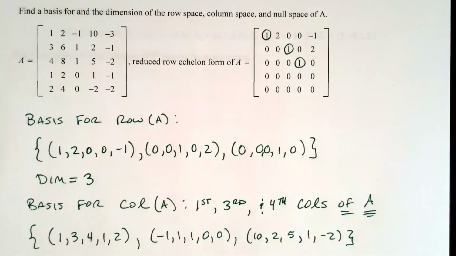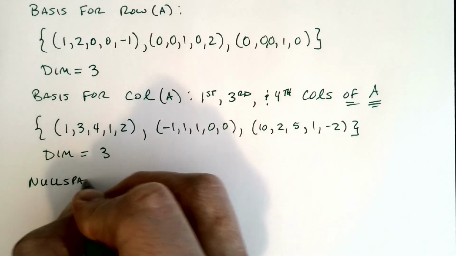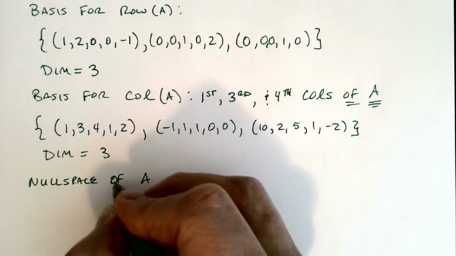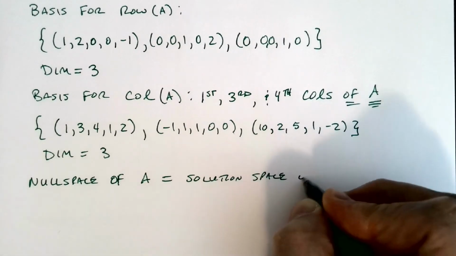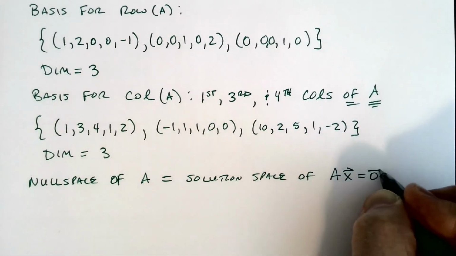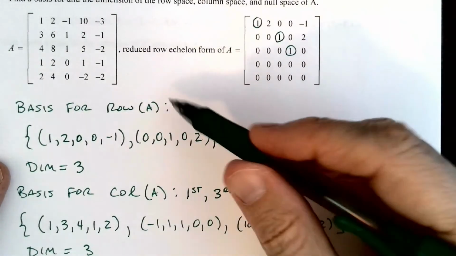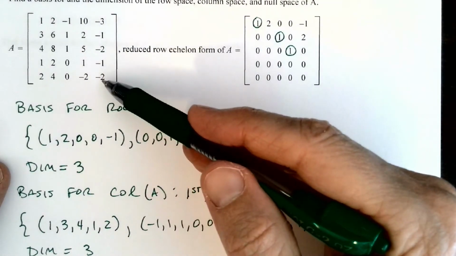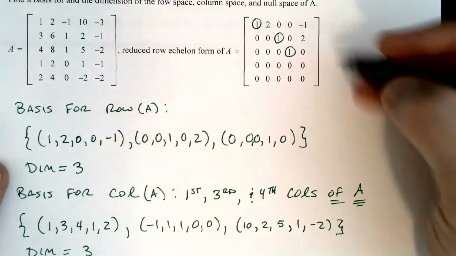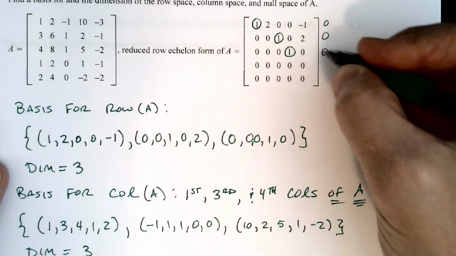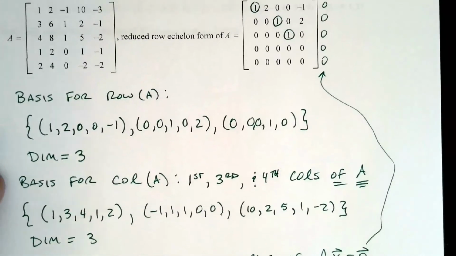The other thing was to do the null space, and I want to do the null space of A. What's a basis for and dimension of the null space? So remember, the null space of A equals the solution space of AX equals 0. Keep in mind, this is the A, right? This is not the augmented matrix. These are not constants. These are the coefficients of the variables. There are 5 variables: x of 1, x of 2, x of 3, x of 4, x of 5. So don't forget, if we're talking augmented matrix for the system AX equals 0, you've got to include that row of zeros there. So be very careful here.